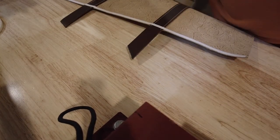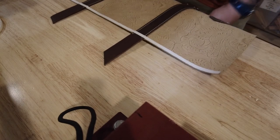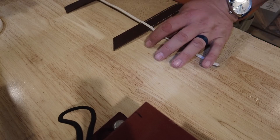Let me get this other piece out from under here, and it might not look as confusing. Open this drawer so this thing has something to rest in and not fall. Okay, I'm going to peel the back off my tape.